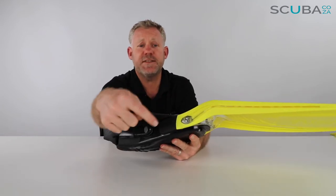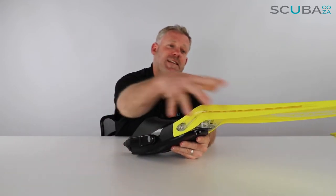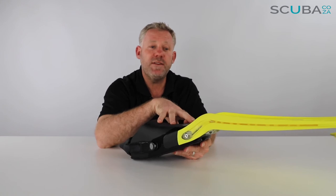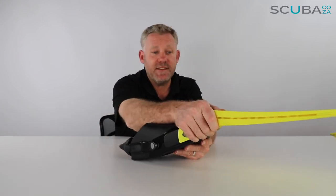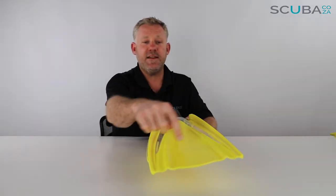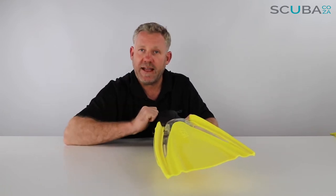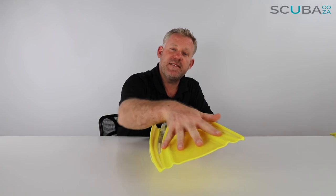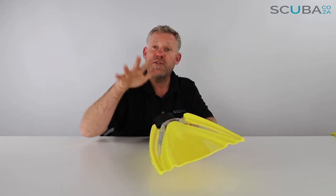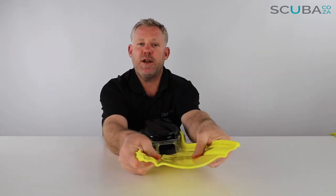One interesting feature is the two screws on each side that attach the blade to the foot pocket, which are separately molded — this gives the fin a lot more rigidity and stiffness. Although this is the standard yellow version, there are three or four different types of polymer running through it, which Tusa calls Purimax technology. The way polyurethane is mixed into the rubber makes it really strong yet super flexible towards the end of the blade.